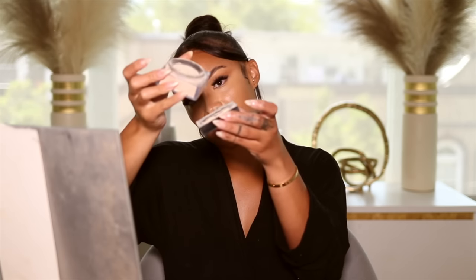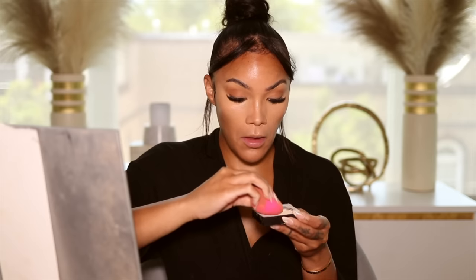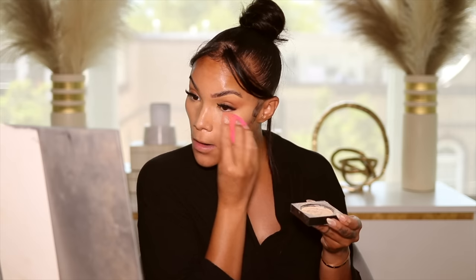So as for concealer, we just did concealer. As for powder, I'm still using the Huda Beauty. This is banana bread. And I'm just making sure all tapped out. I'm getting a little bit and I'll pop that under.